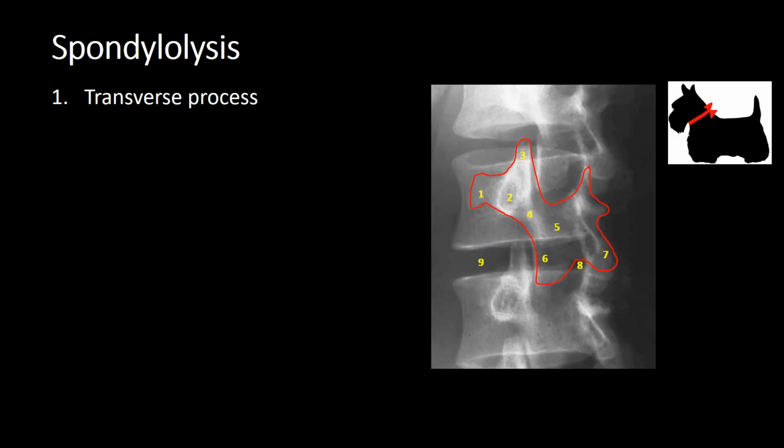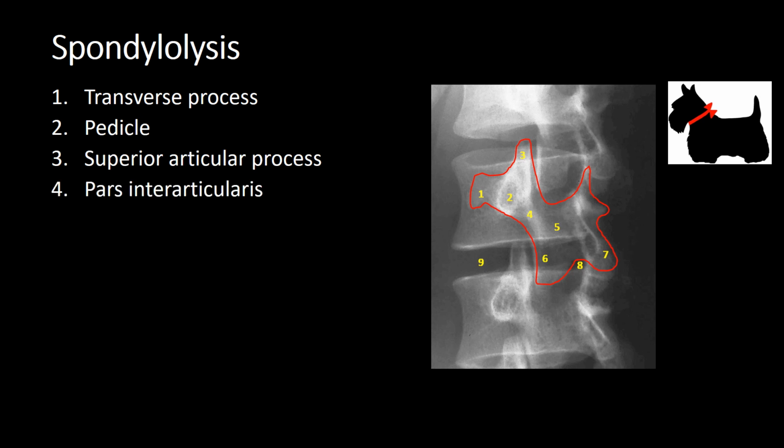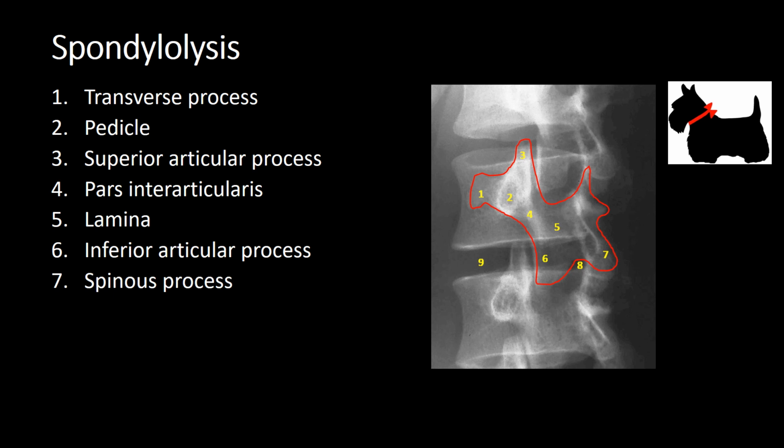We used to do oblique views to look for the fracture through the pars articularis. We don't do that now, but I'm going to let you quickly label this because I think it helps to cement in your mind how the vertebral bodies are and what you're looking at for the pars articularis.